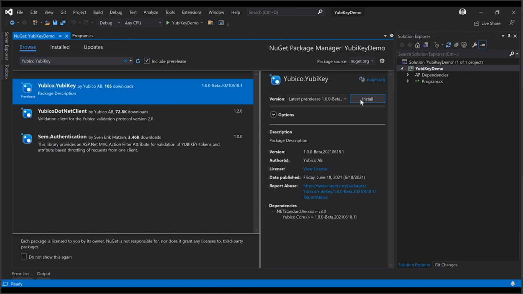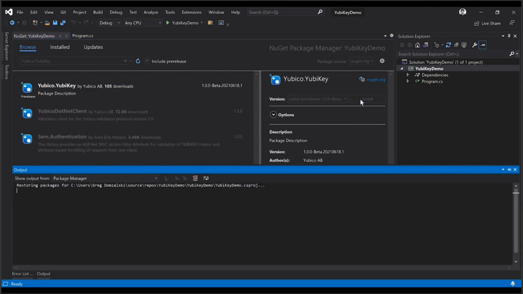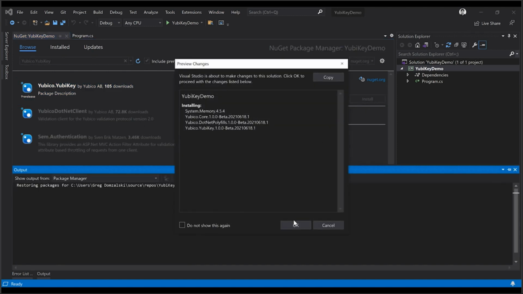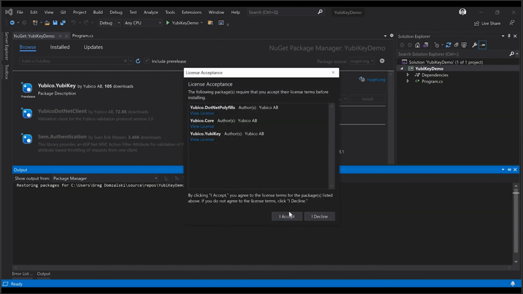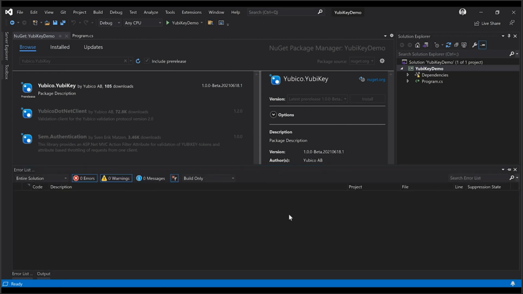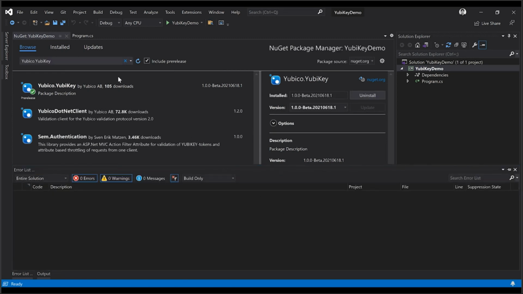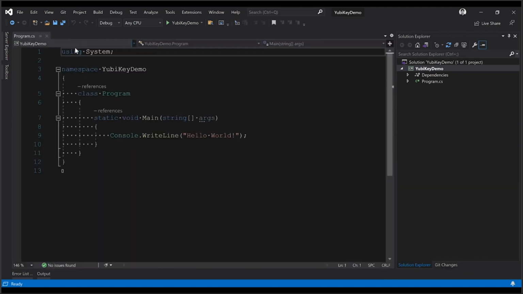When you find the package, click Install. Visual Studio will notify you of our package's dependencies, of which there are a few. Next, read and accept the license agreements attached to the libraries. And there you have it. You are ready to start building with the YubiKey.